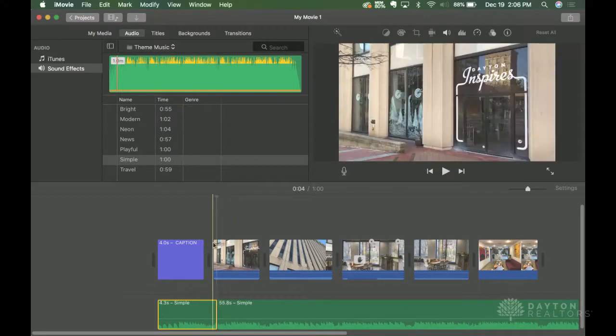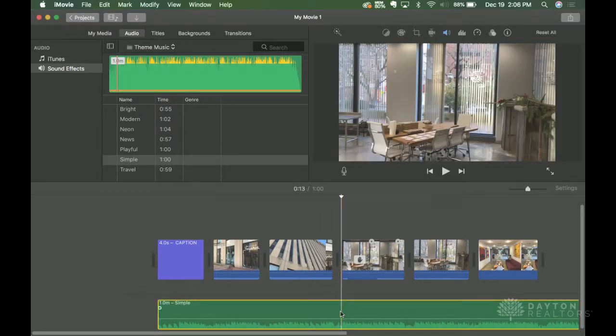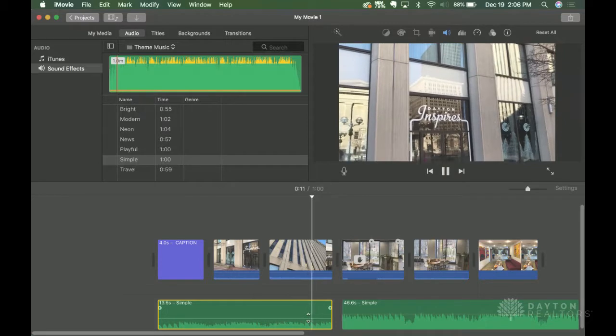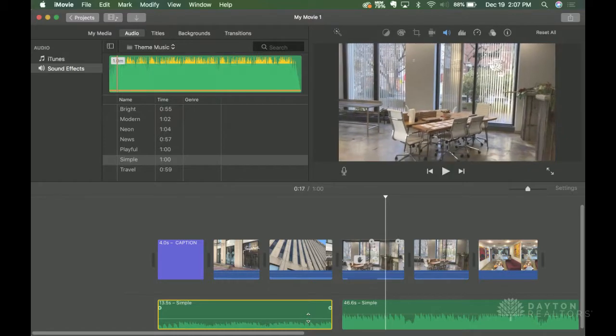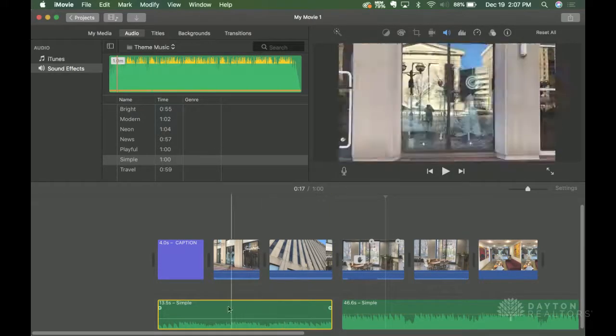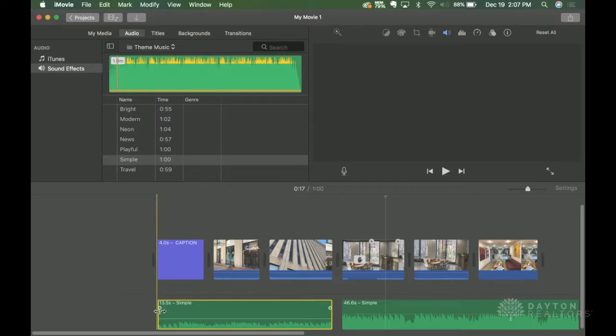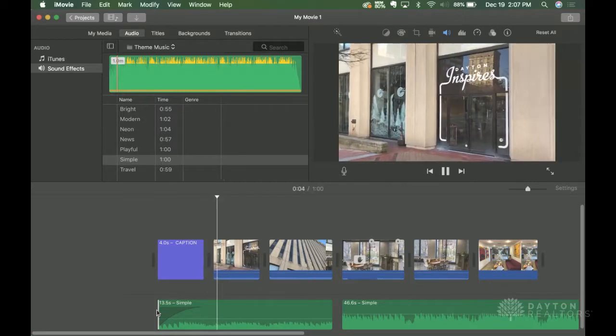Then you can split it and raise it up wherever you'd like. If you go from a transition, and then you have it up a little bit more, which was your question about it. We could drop it down as much as you want, raise it up. And if you want a nice soft fade in, this little circle button right here, once you click and drag that, there it is, it's going to make the fade happen. It kind of shows you right there, and you can do that as much as you want, as little as you want.